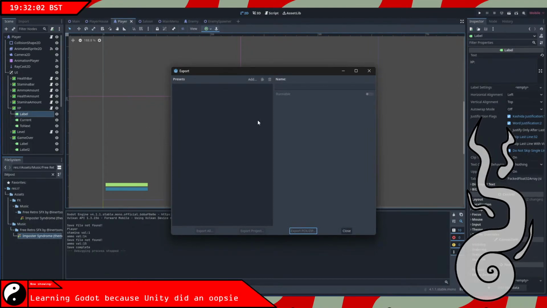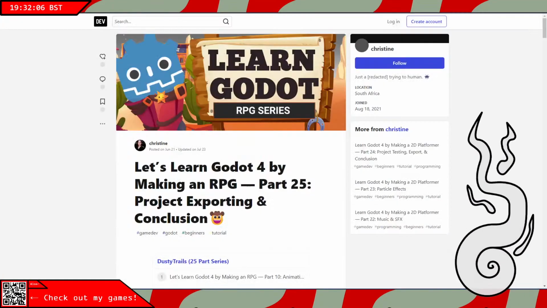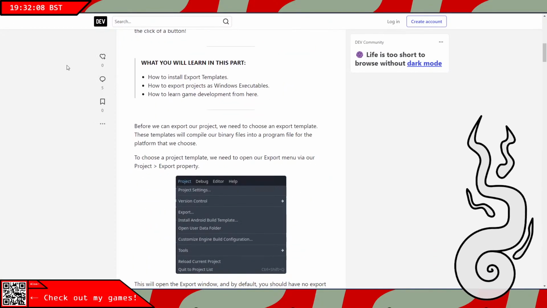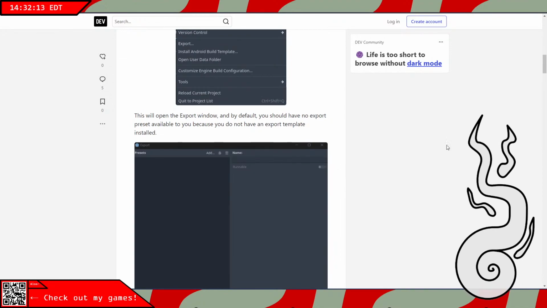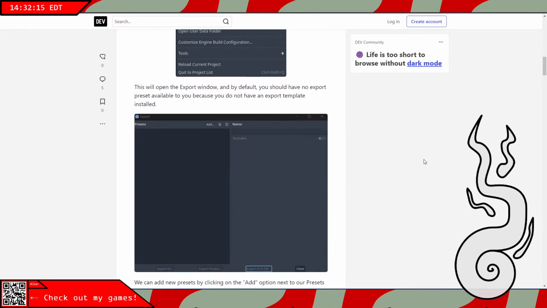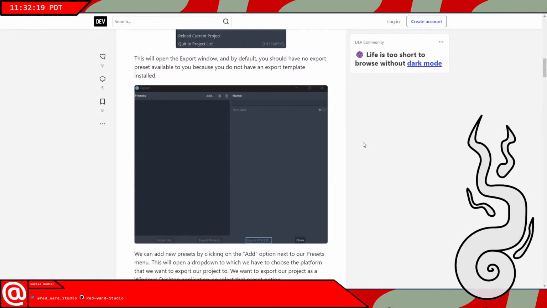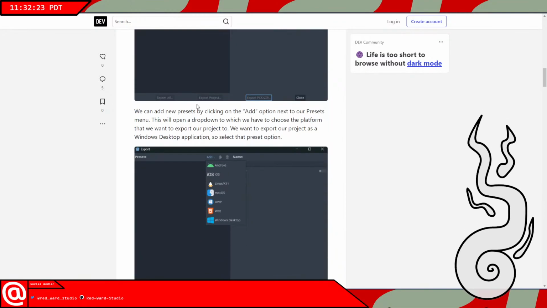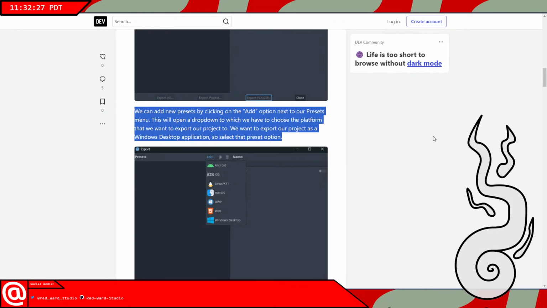Export. Here we go. This will open the export window, and by default, you should have no export preset available to you because you do not have an export template installed. Correct. We can add new presets by clicking on the add option next to our presets menu.